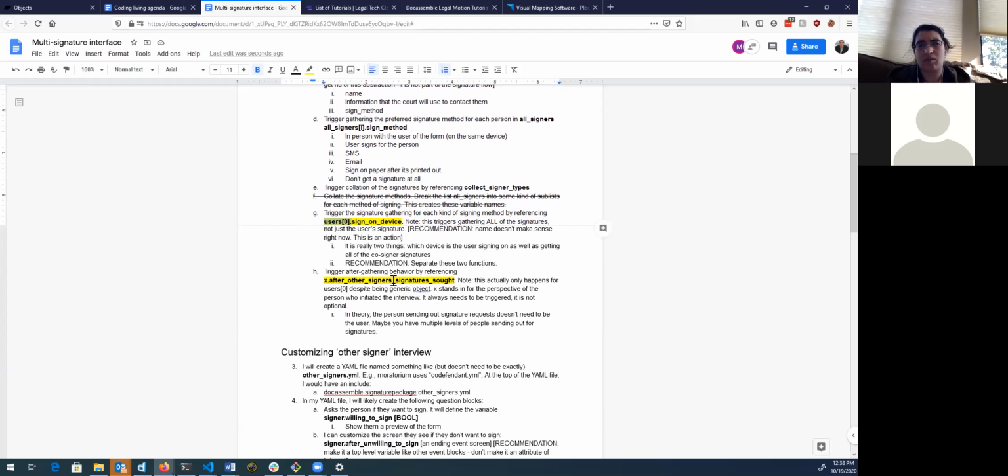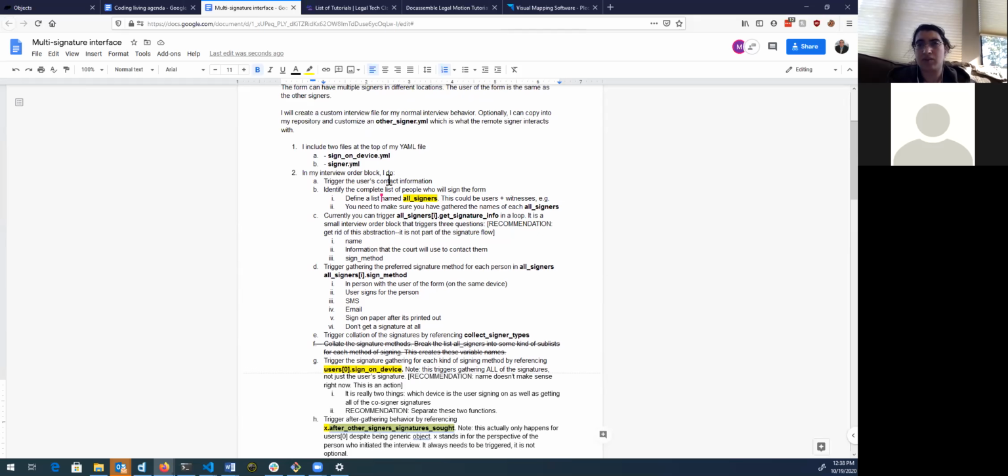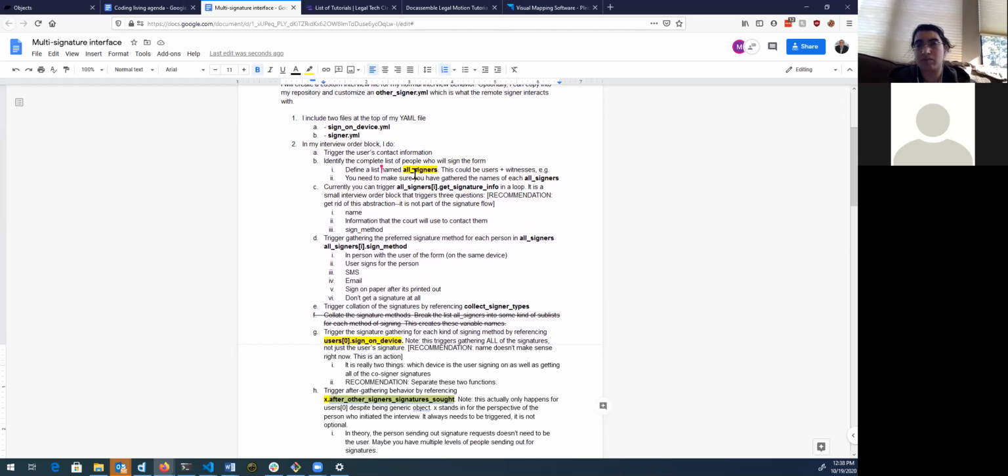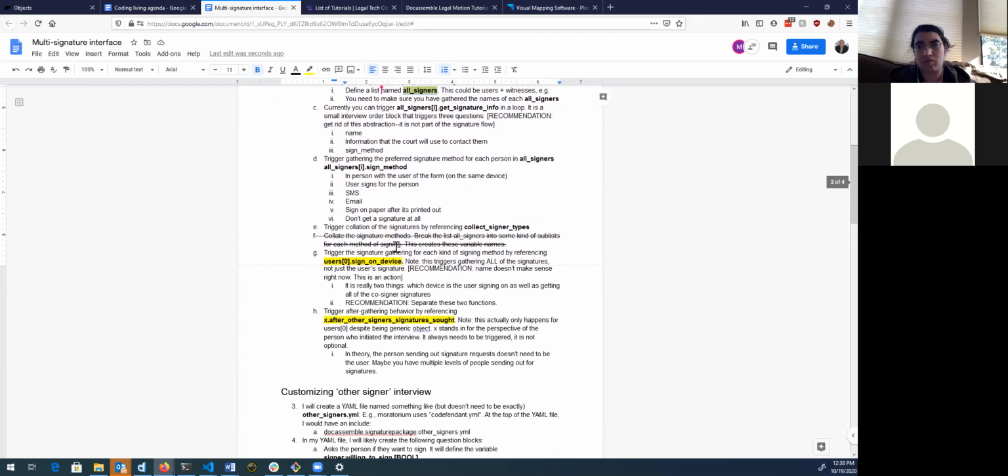And then this X here, again, maybe it doesn't need to be in relation to a user. It might just be a top level variable in the same way. Just a couple of things I'm noticing, but otherwise, I think we're really just talking about all signers, and then getting all the things you need, the signing method. So it's like three things that we want to define or trigger.